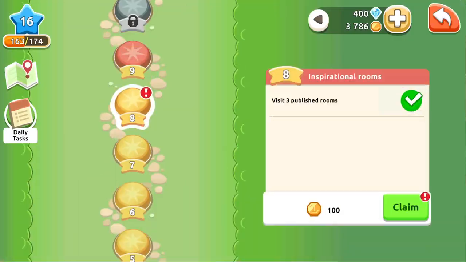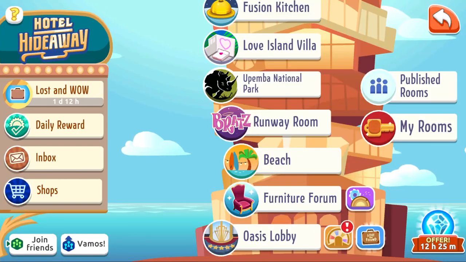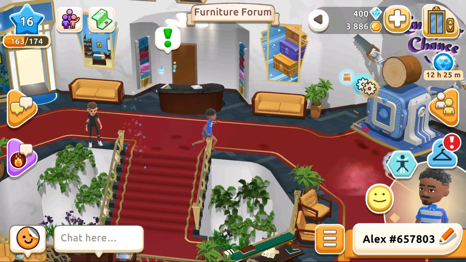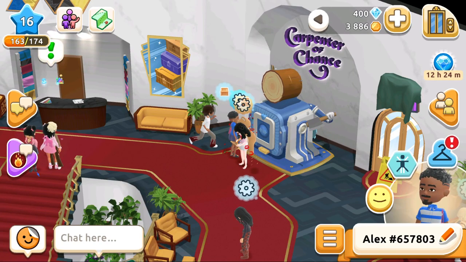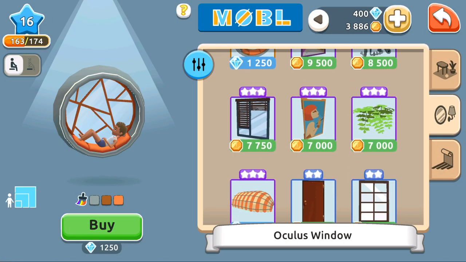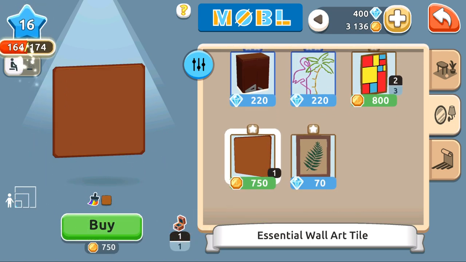So, now we gotta go back to this store right here, the furniture forum. Go here, and then we gotta purchase a piece of whatchamacallit? Piece of crap. So at the bottom, it should be 750. Bam. Now we got that.